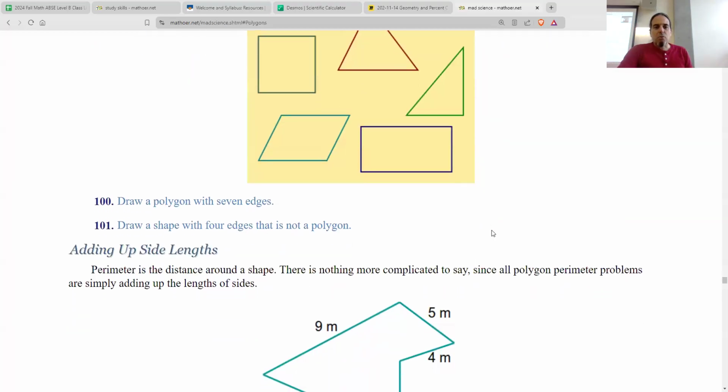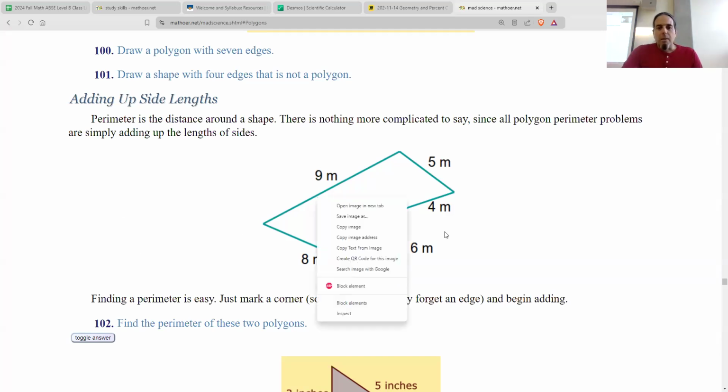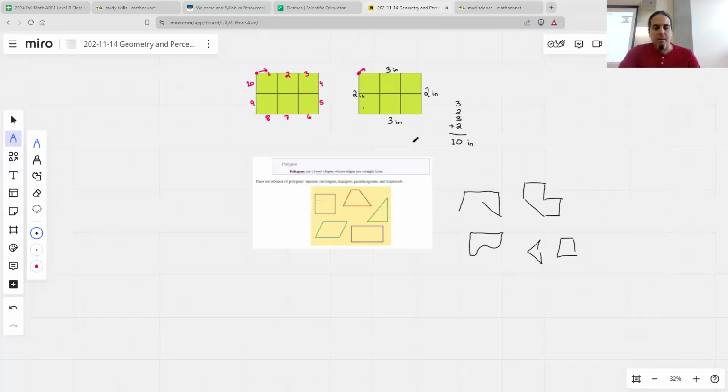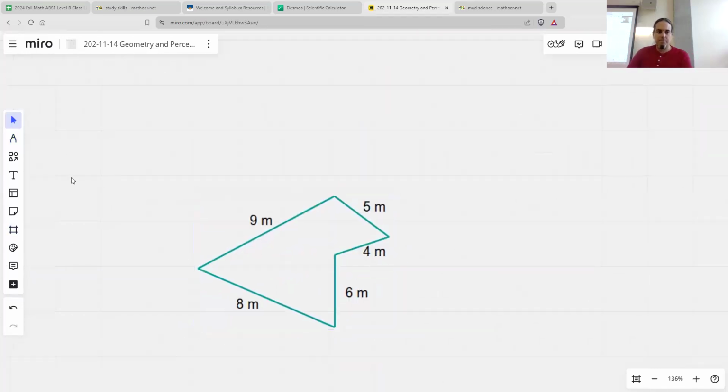Okay, moving on. We talked about perimeter. The test, the GED is just going to give you a shape, label all the edges. If you don't label an edge, because it's a mirror or some other edge, like we talked about a moment ago with the rectangle, then your job is just to add them all up. As we said, remember to mark where you're starting. Because the mistake that people make on a test is to forget where they start.